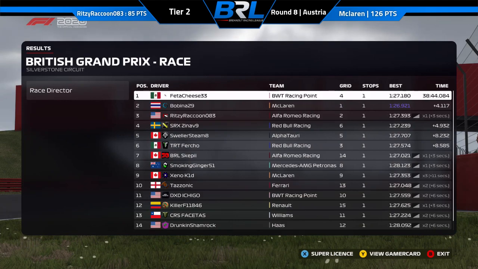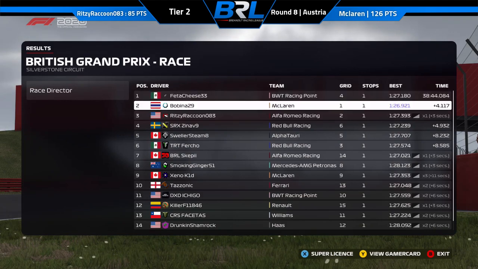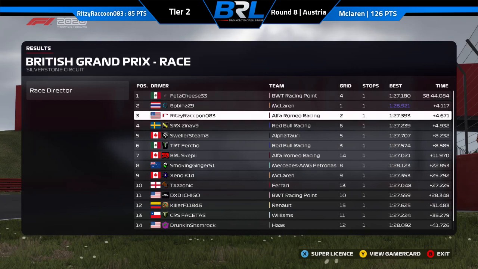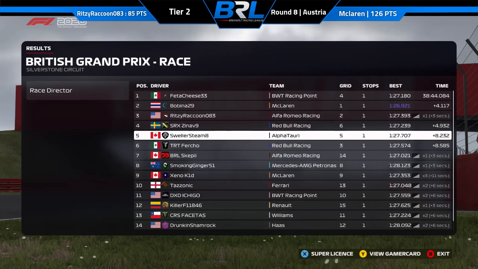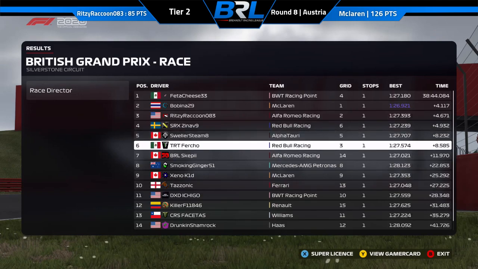The new race winners are heating up here in Tier 2 with Feta grabbing the victory here at Silverstone. Bobina P2, Ritzy once again, oh so close. He gets another podium. Zanav in his debut, he grabs P4. Great day for Red Bull. Alpha Tauri Sweller, he grabs P5. He started P5, he finishes P5.